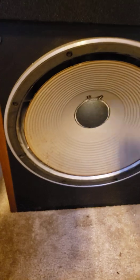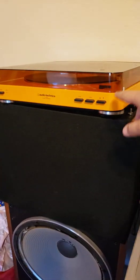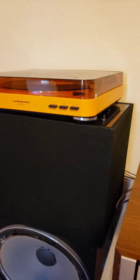I coincidentally just refoamed my 6x9s on my Lexus GX 470. This is our old record player.